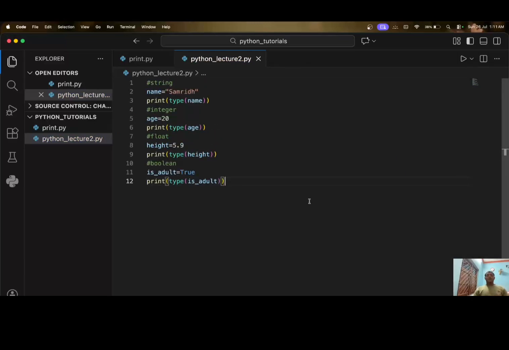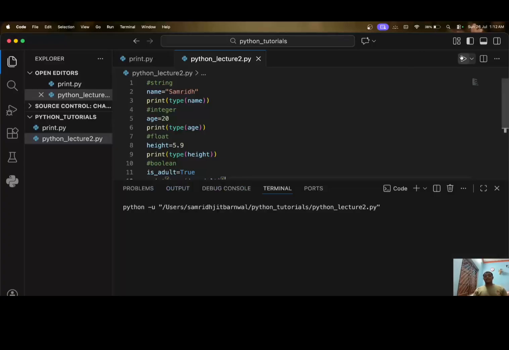So, what is the expected output? For the first part, class str. For the second part, class int. For the third part, class float. And for the last part, class bool.